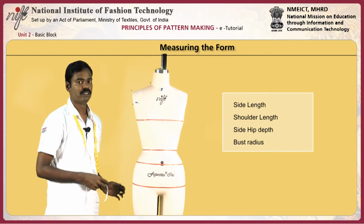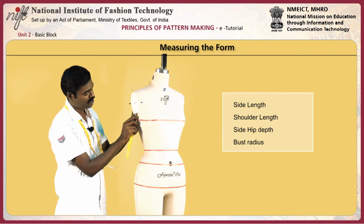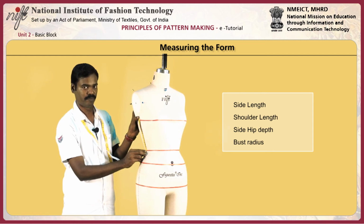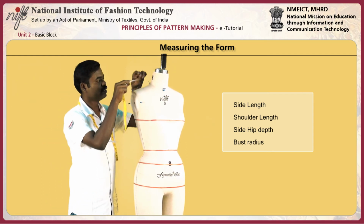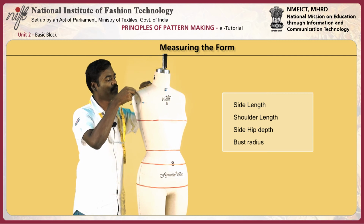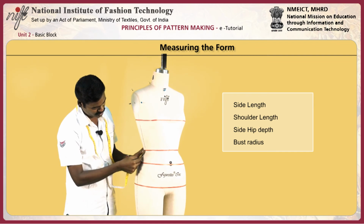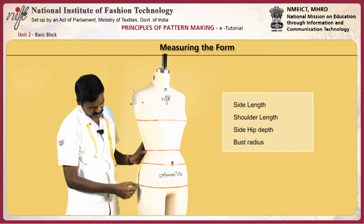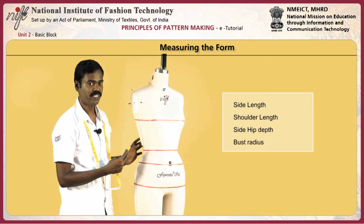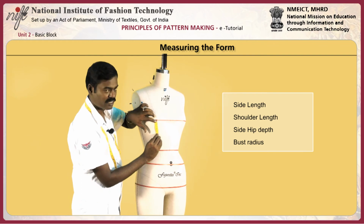Then vertical measurement, measure side length 3/4 down to the side seam. Then shoulder length, measure shoulder at neck to shoulder tip. Then side hip depth, measure waist to hip line at side seam. Bust radius, measure from bust point to the under bust.